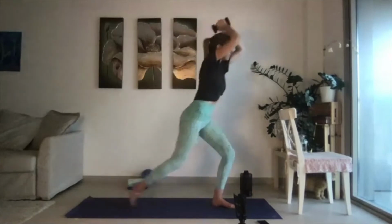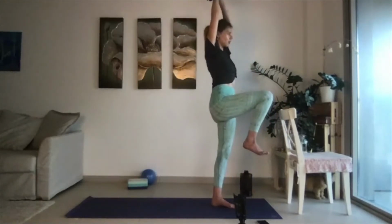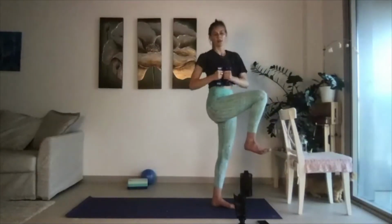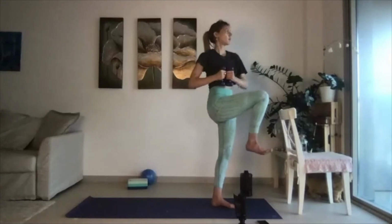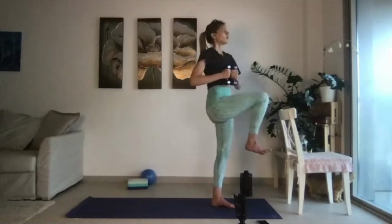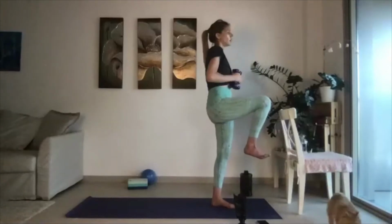And then step forward, keeping the arms overhead. Maybe you're on your tippy toes, right knee bent. Take the weights into your center, and then just twist. 4, 3, 2, and then 1.